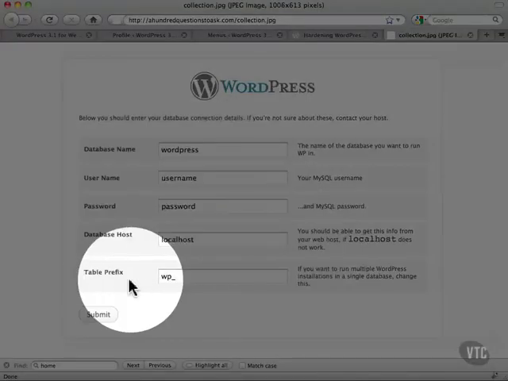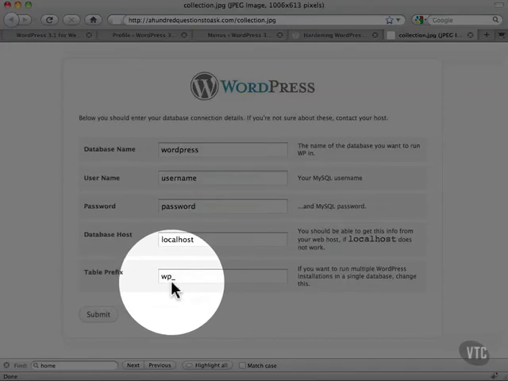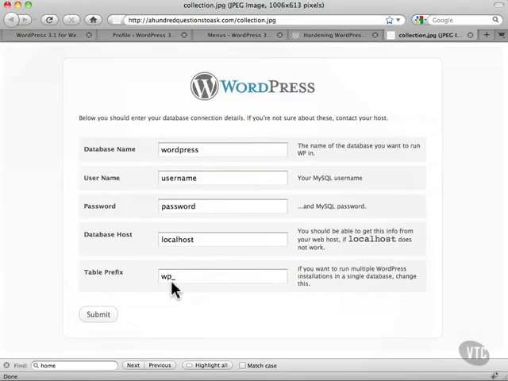Another simple thing you can do, what they call security by obfuscation, is during the installation process, right down here where it says table prefix, the default is wp_. You can always change that to something else just to try and hide those a little bit. Just make sure you use something very unique to yourself so you're not clashing with plugins or other things that use the database.